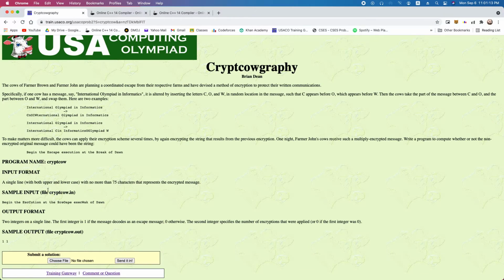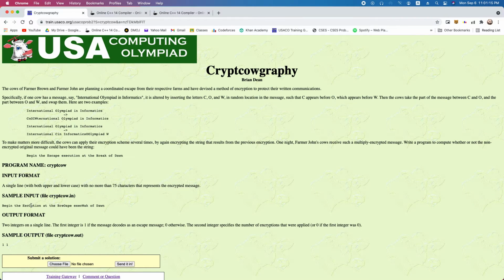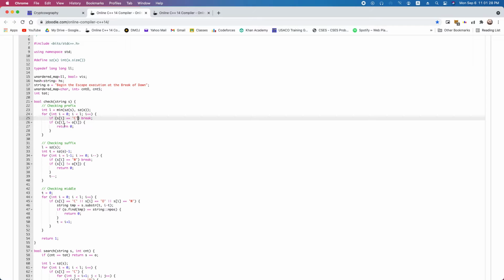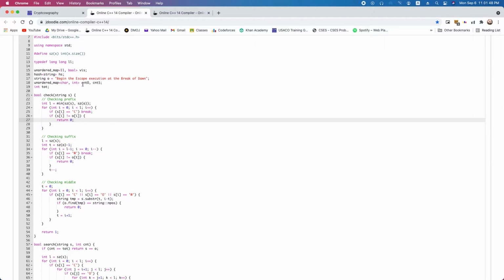So if we reach the C, like I said, anything after the C can be rearranged because there will be O and W, so you can swap those positions, but anything before this first C must be the same as the original string. So if it's already a C, then we can stop this loop. The prefix is already done. Otherwise, if the character at this index I is not equal to the original character at index I, we should return false, basically meaning that this current string is not possible to form the original string.